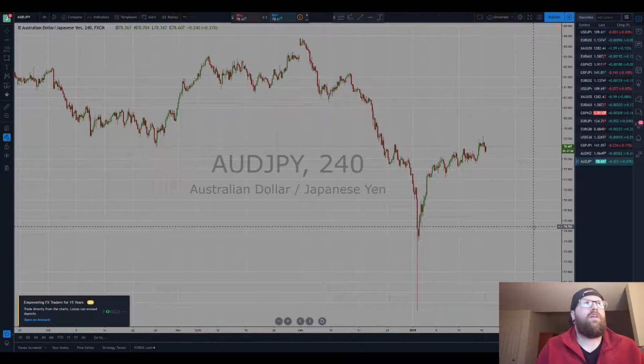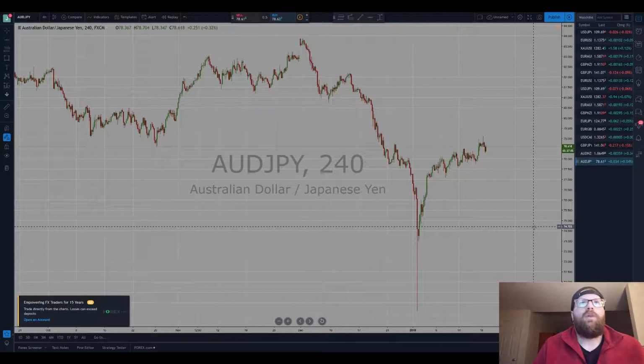Instead of starting on the weekly time frame like you would with support and resistance levels, with supply and demand zones, I strictly start on the time frame that I'm trading. So in this case, it would be the 4-hour time frame. Again, we're looking at AUD JPY on the 4-hour time frame. And I am looking to draw one or two supply and demand zones above where price is, and one or two below where price is, unless price is currently at a supply and demand zone.